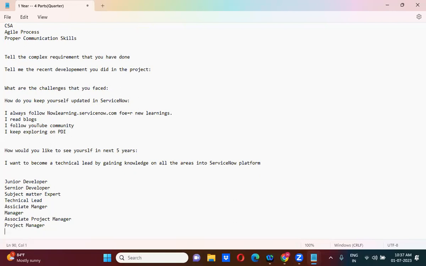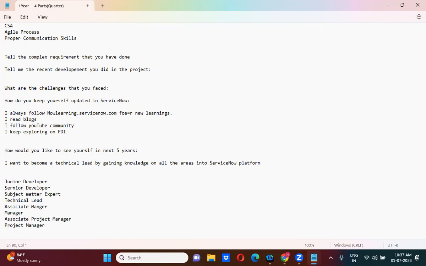So these are the roles. Junior developer means fresher. Senior developer means a 3 to 4 years experienced person. Subject matter expert means 5 to 6 years experienced. A 10 years experienced person is a technical lead. So likewise, there will be a hierarchy.